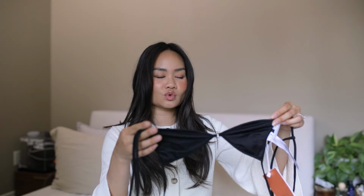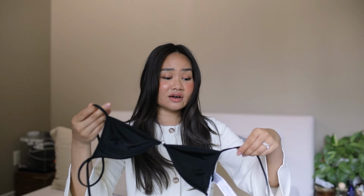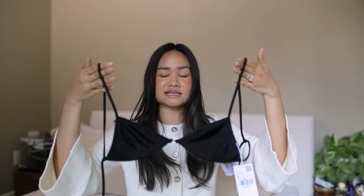I mean, at the end of the day, I do want this to fit well, but it just wasn't working with how I wanted it to fit me. I love the shape of this, and this is exactly what I wanted, a bikini, just maybe a little bit of extra coverage in the front. Like, if this just came up a little bit higher, I think that would have been perfect. Absolutely perfect. The perfect amount of coverage here, here, and then a slim, sleek silhouette so I could hang out at the beach and not have to worry about weird shapes on my body.